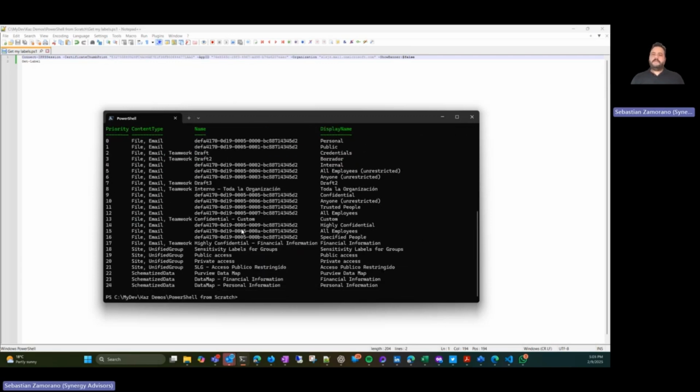That is the best approach: to use a service principal with the principle of least privilege to connect to the Purview service and get information. We will discuss more in another session about the Purview roles, how we can test that, how we can create our Purview role group. I shared in another LinkedIn post a PowerShell script that permits creating those Purview roles.